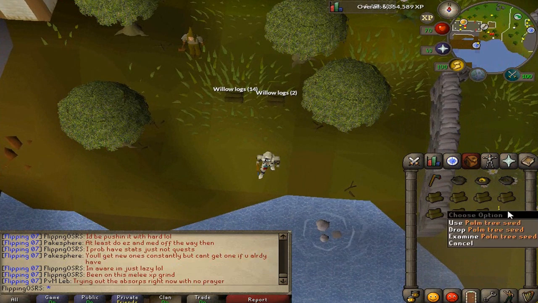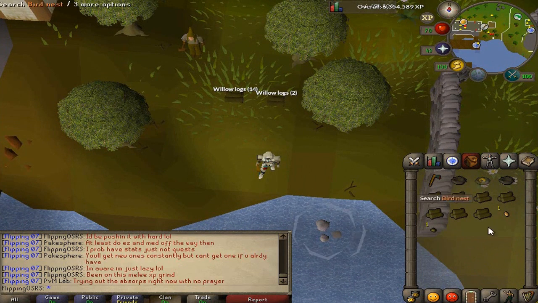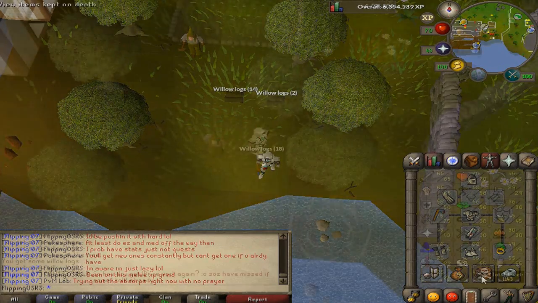First one is a palm tree seed. That's pretty good. That's like 60k. That's not very good either.